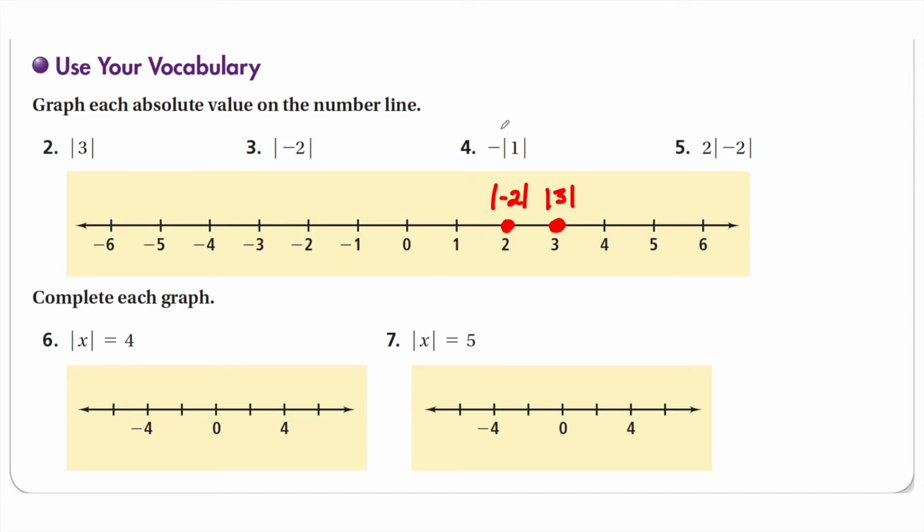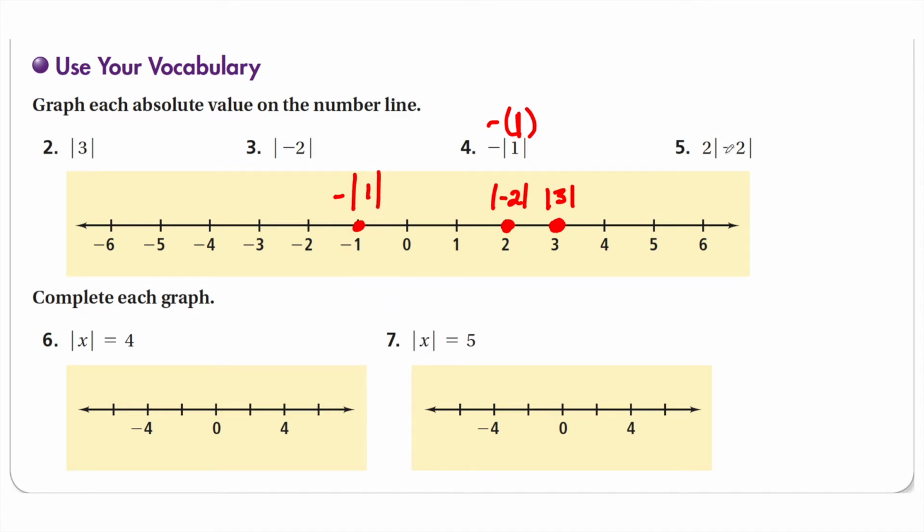A negative absolute value of 1. Now, the negative is not on the inside of the absolute value. Therefore, we are going to figure out the absolute value of 1, which is 1, and then we're going to actually multiply it by the negative. You can picture an absolute value as basically their own set of parentheses. It's their own special parenthesis where it forces everything on the inside to become positive. So we do have a 1. We are going to multiply it by negative 1, which means that it's going to be a negative 1. So a negative absolute value of 1 should be at the negative 1 spot.